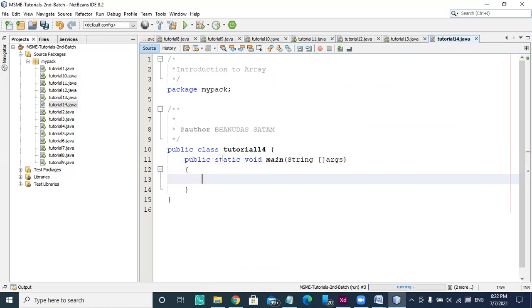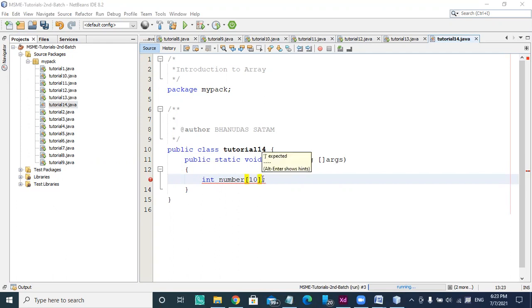I'm declaring an array here. Suppose I want to declare an array of number 10. If I'm doing so, it's saying there's a declaration syntax error. So you can't declare like this. You have to use the array in a different form.